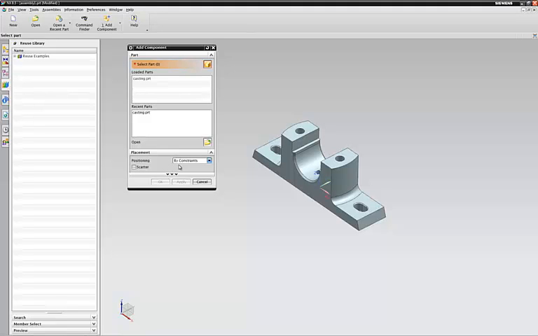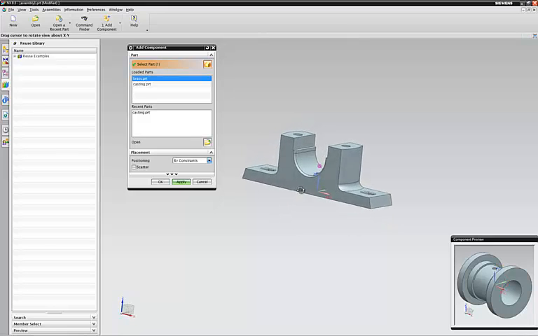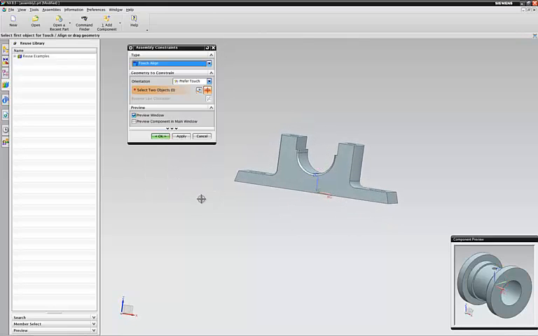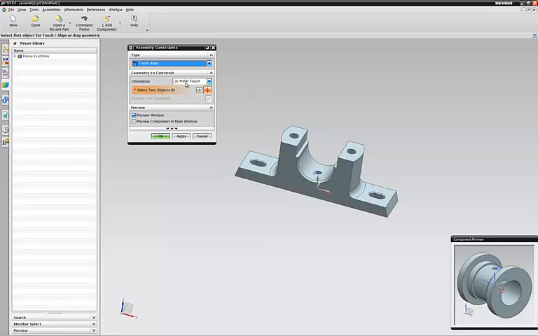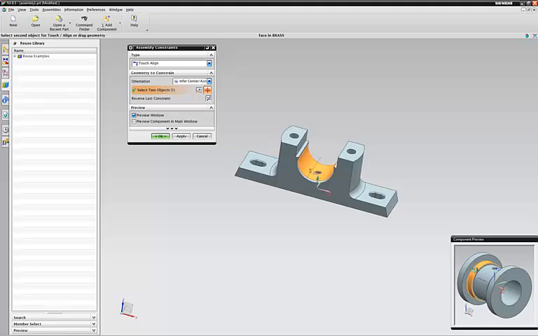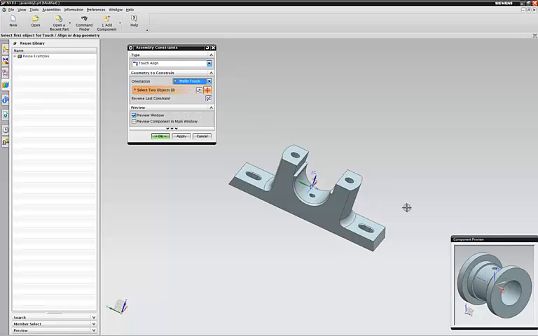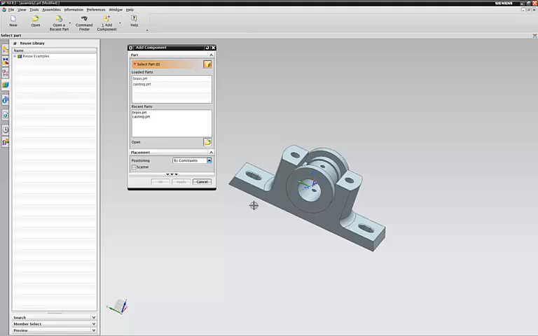And now we're going to want a new part. So open again. And we're going to want this piece, the brass. And we're going to apply, so it puts it in. Now we get to choose where we're going to put this object. To start, we're going to want to use the infer center axis. We're going to infer that this and that are together, and then we're going to want to line it up with the surface to the surface. When we're done, we hit OK, and it puts it in where we want it.